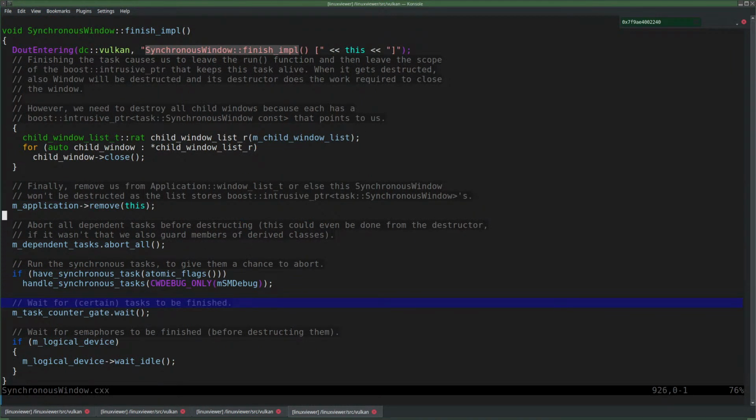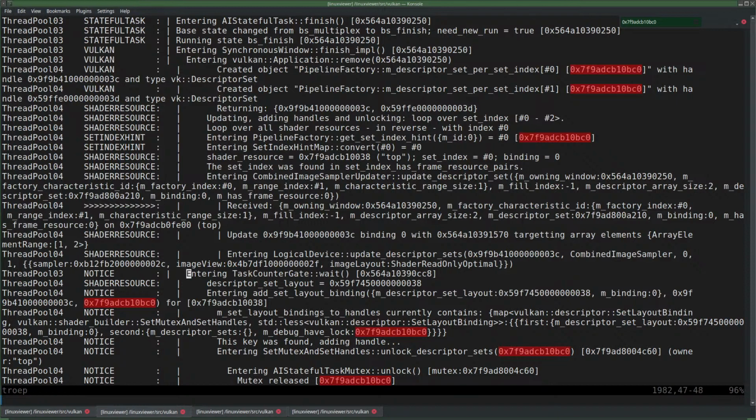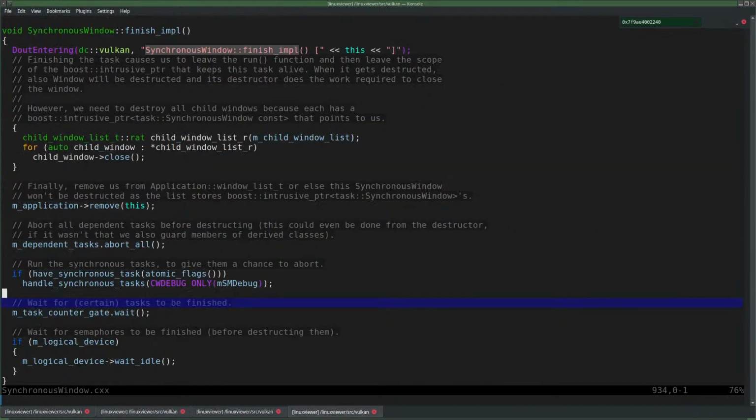So I saw this one, and now we are here. Task counter gate wait. Then I guess that we did not have any synchronous task according to atomic flags.